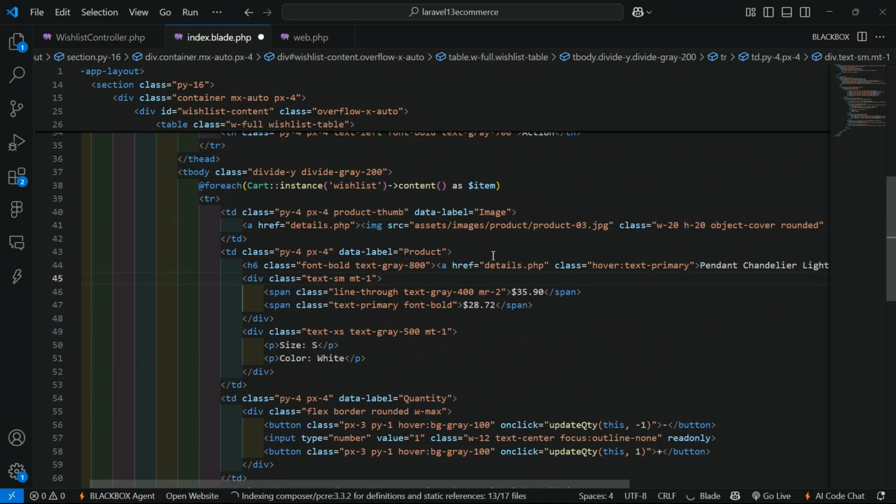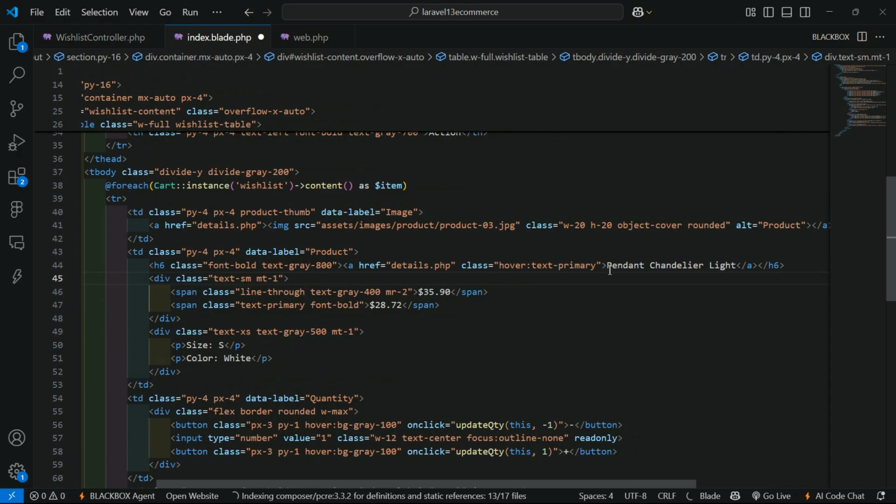Now inside this foreach first of all let's display the product name. So right here double curly brackets, $item->name.